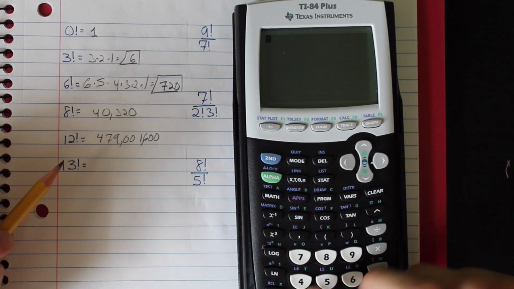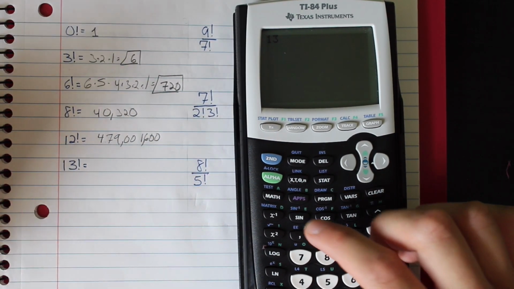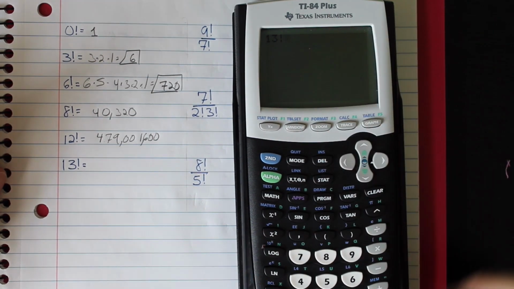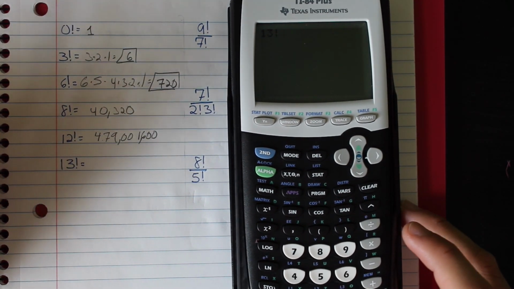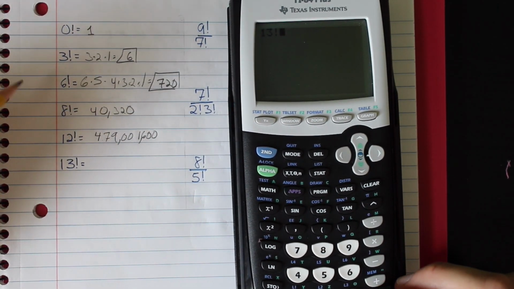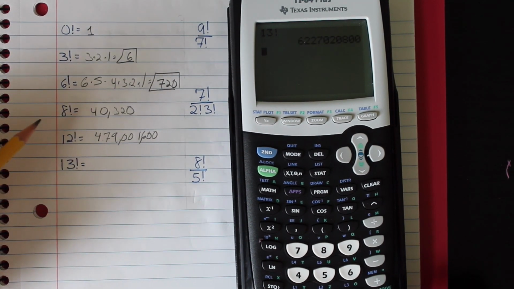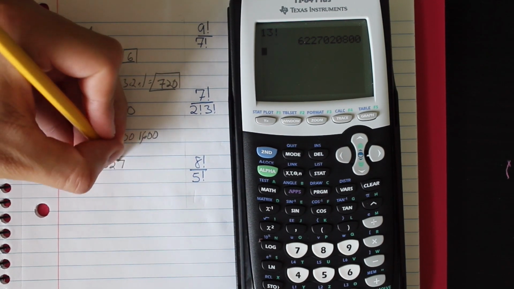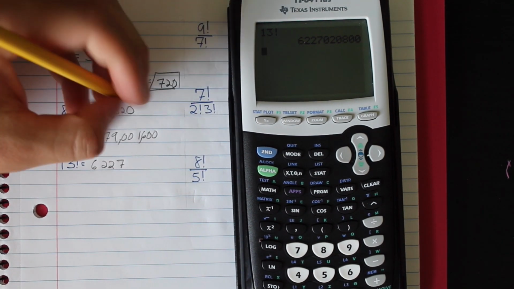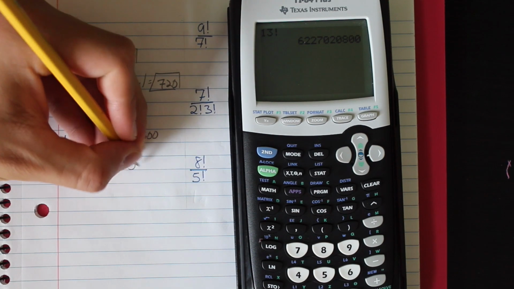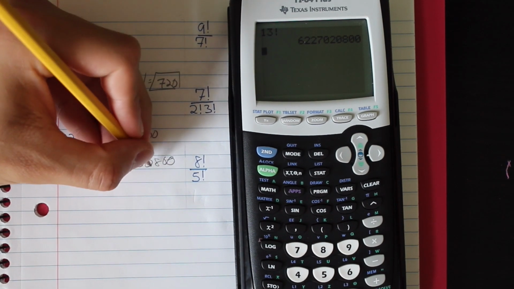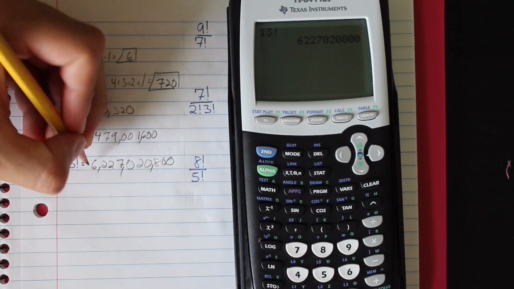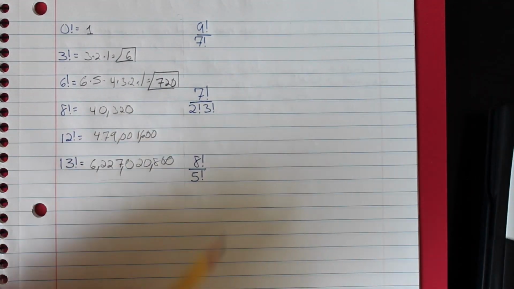All right, next one's going to be 13. And I don't know about this one, but there gets to a point in these large numbers where they'll just be so large that the calculator will give you infinities or weird symbols. We'll see what we get with that. This one is going to be a large one. Also, I think anything past 13, it's going to give you very large numbers. This one's going to be 6 billion and whatever that is.